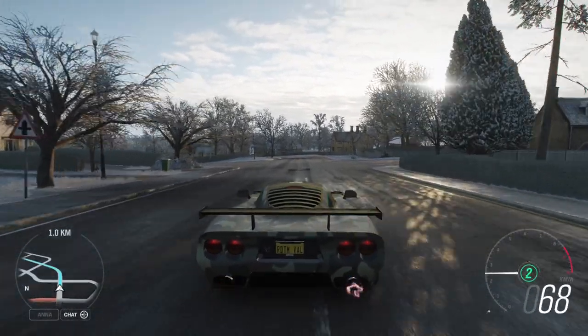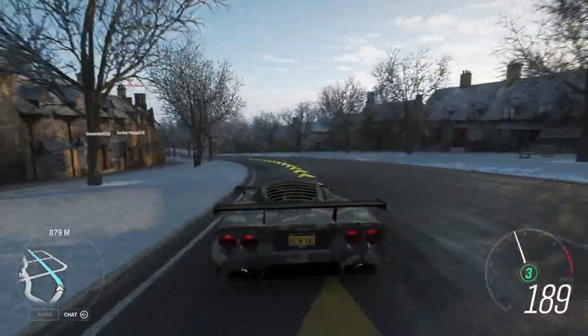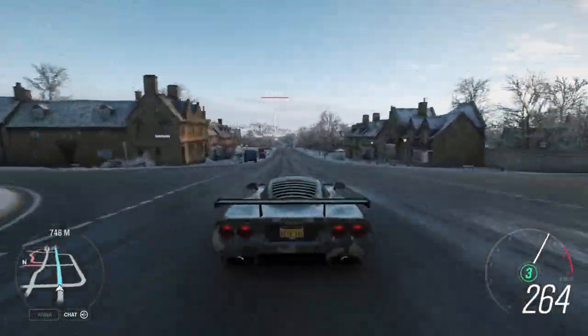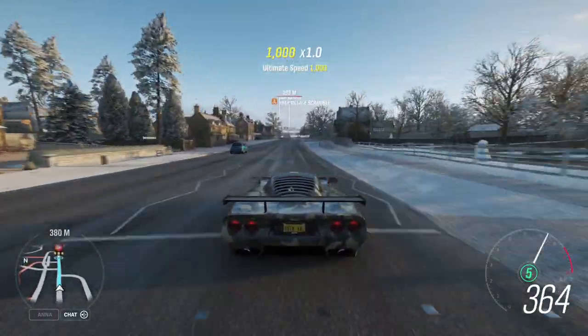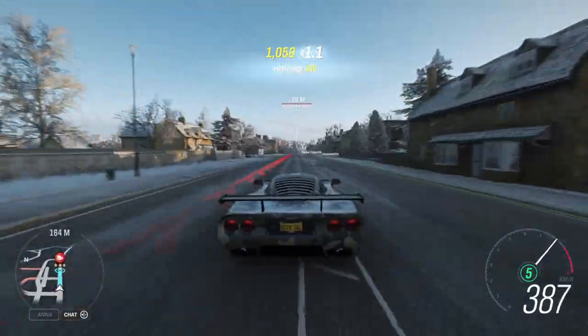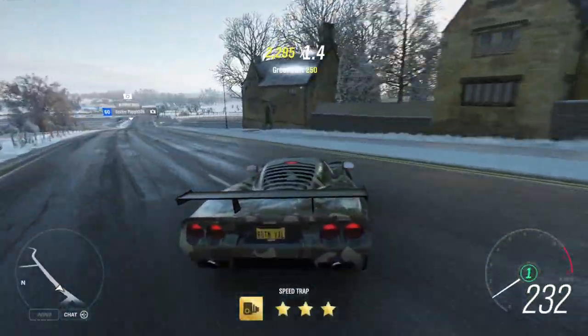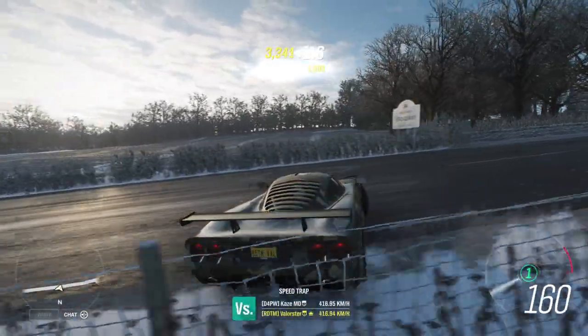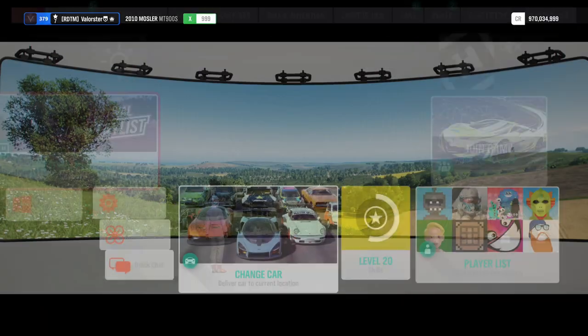First corner, you just go a little bit slow, watch out for the traffic. Just take it in third gear, or if you're manual, automatic, just watch out. And now just go full throttle. There you go. Well, that's basically it.